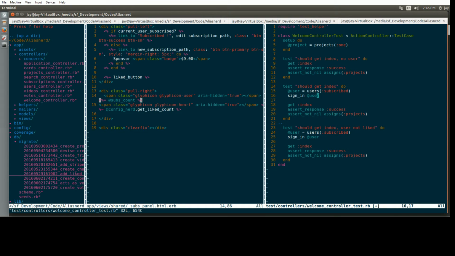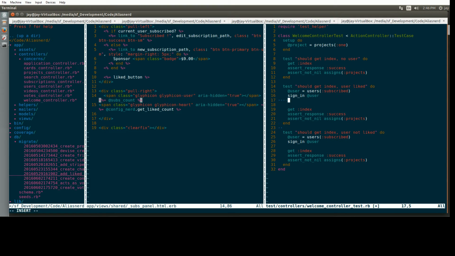Should get index no user, should get index. I can do it. User liked. So I can do post voted. Oh, I can't do it there.